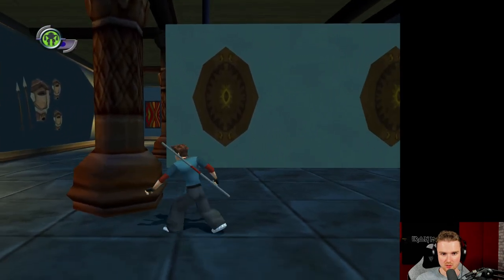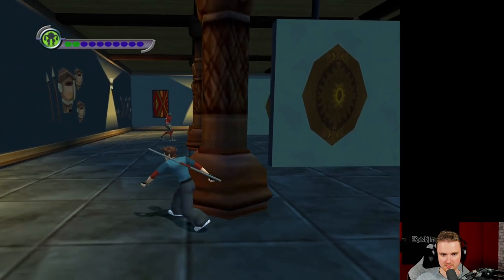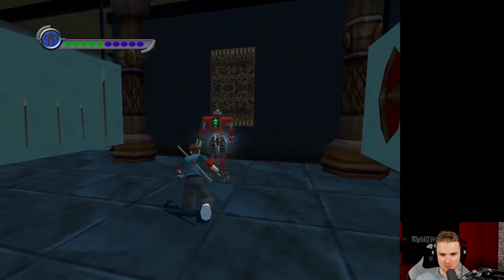Oh, hello. I see you over there. I could probably sneak in behind him here, right? Just keep on going. Keep on going. Don't turn around. Pop.